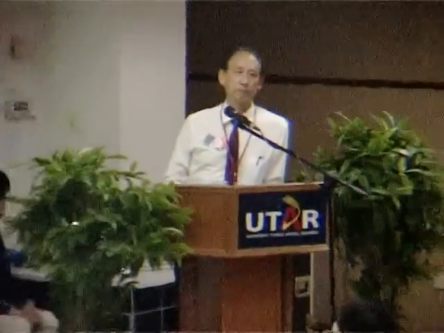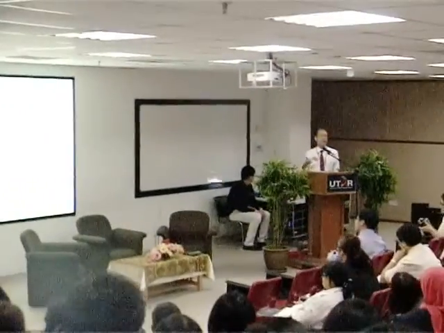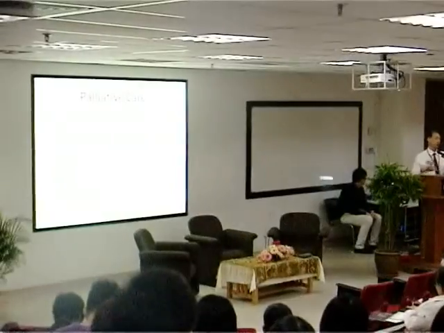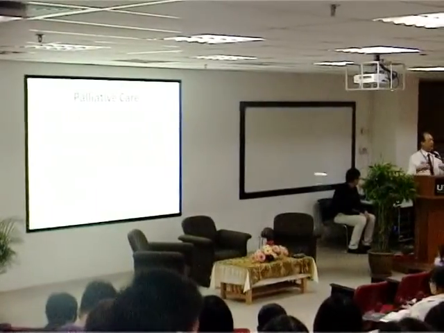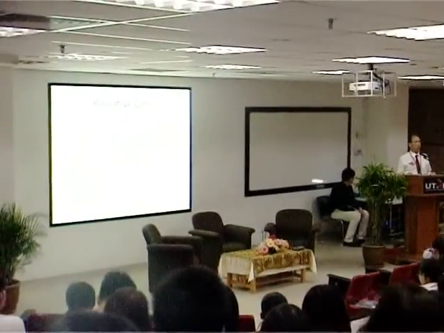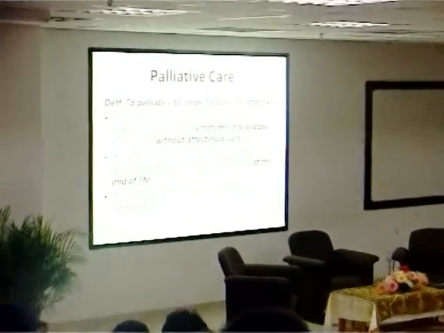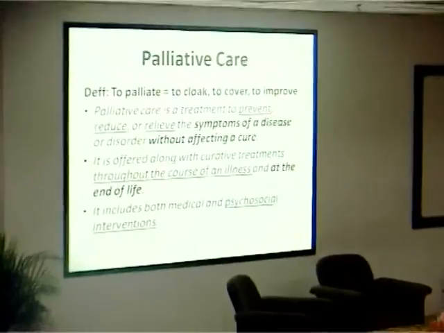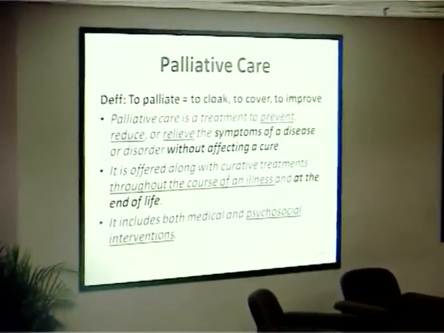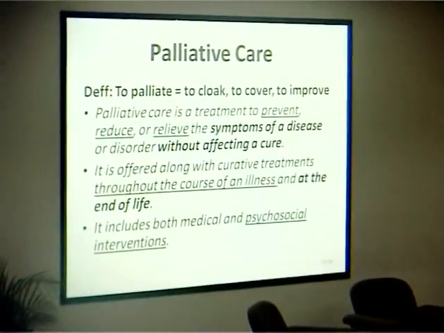affecting cure. Meaning, this is care that's given once the doctor has said, well, sorry, your chemotherapy hasn't worked anymore, your radiation's not working anymore, the disease continues to progress, and there's not much else we can do, surgery, it's kind of too late. So this is where palliative care comes in.